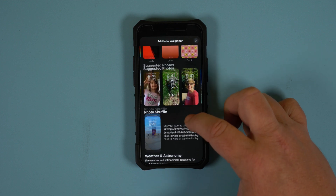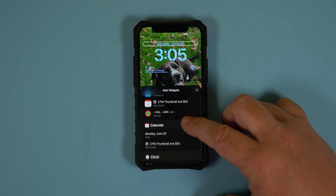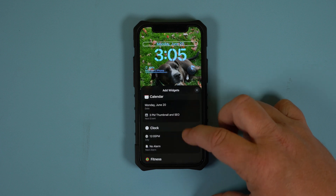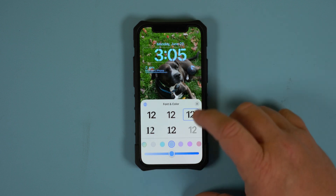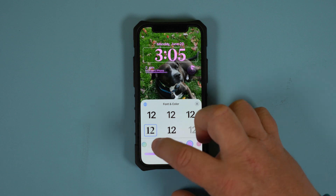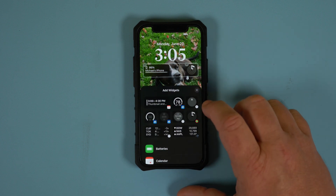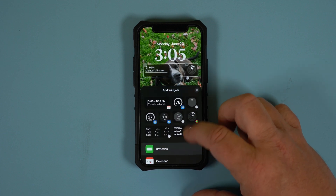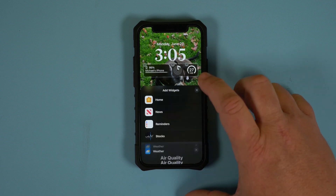Once you choose the background, you can now customize what's on the screen. At the top, you have a ton of choices. In this instance, I like having a date on mine just because it's easy to see. Next is time — you can choose the font, the colors, and you can even make your own color. And below that, finally, widgets. The list isn't very long right now, but it does look like Apple's going to open this up to developers, so hopefully this will expand the list down the road. I do like a few of these already, but I would love to see stuff like messages or mail.